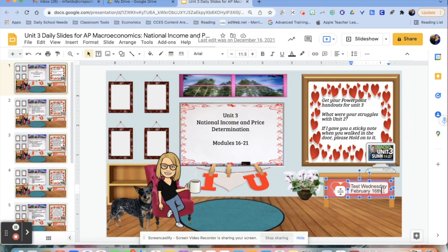Because of the way that I did it, some of the formatting doesn't work quite properly, and so I tried to use Command V for most of them, but a few of them didn't work. So I'm just going to fast forward through that really quickly, where I go through and I change all of the dates.